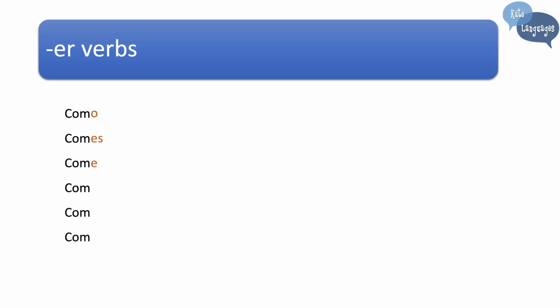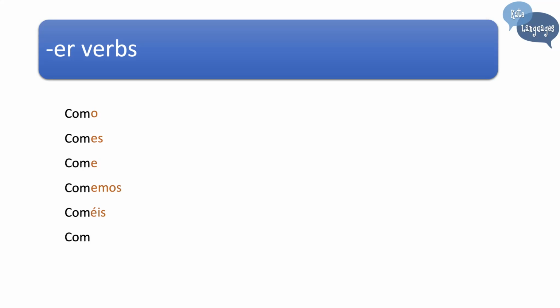So don't forget, we pronounce all the letters in Spanish. So even though it looks like the English word come, it's not pronounced that way, so come. And that's just to be aware, especially if you're teaching English children. Sometimes when you see a word that looks exactly like an English word, it's harder for them to process and say it differently. So just to be aware of that. So, como comes, come. Nosotros comemos. Comemos, we eat, comemos.